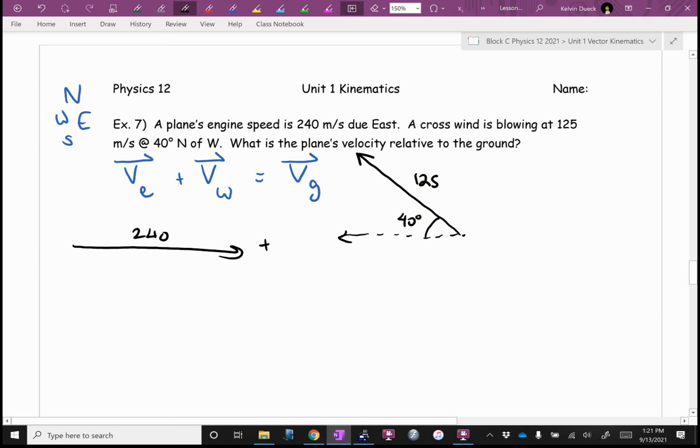And again, you'll notice right now I'm not caring much about scale because the 125 and the 240 look almost the same length because I see an angle. Did I say angle? Components. I'm going to break that 125 into horizontal, VX, and vertical, VY, components. Manraj, 125 opposite adjacent hypotenuse. What about VX? What about VY? What do you want to find first?